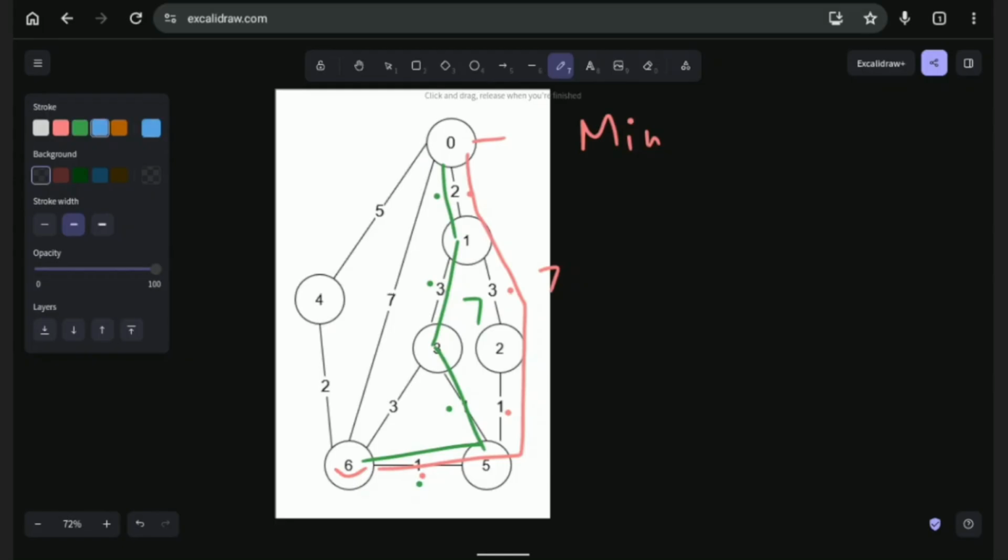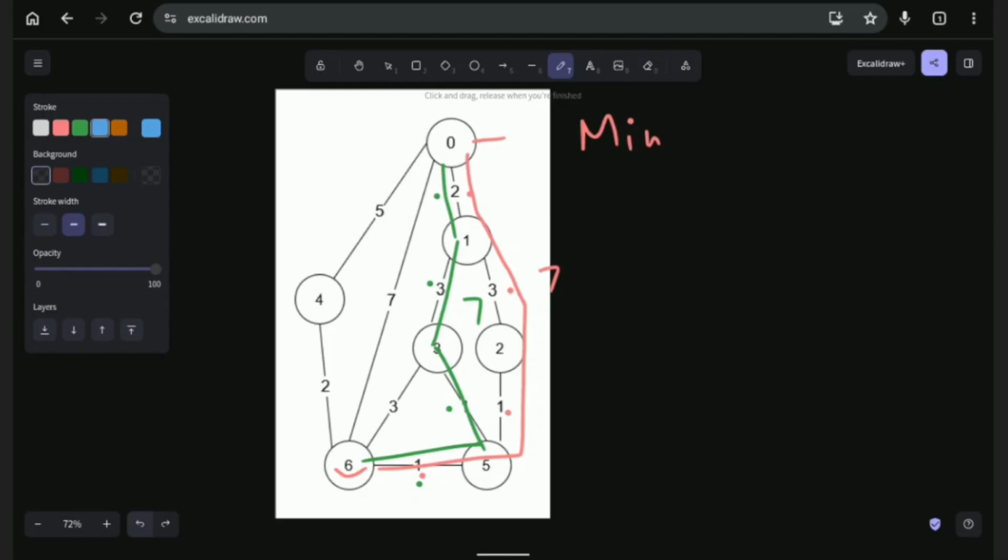Another way is from 1 to 3, then to 6. But the time here is 3 plus 3 is 6, plus 2, 8. What we need to give is the minimum distance. Since we already got 7, and 8 is greater than 7, we will not consider that path.